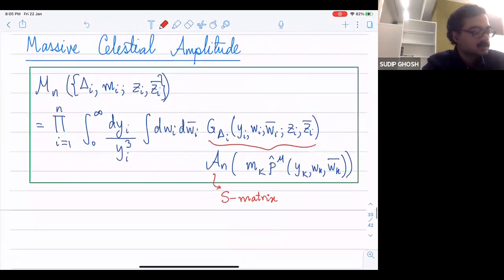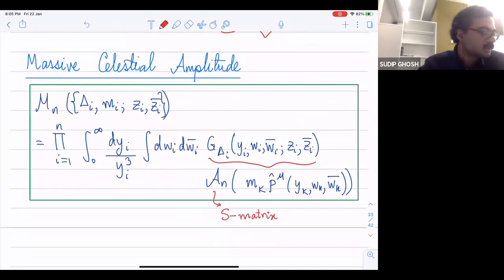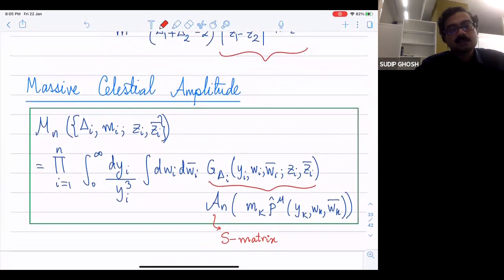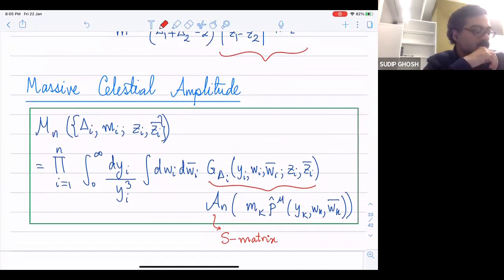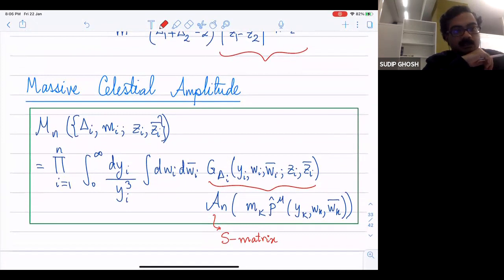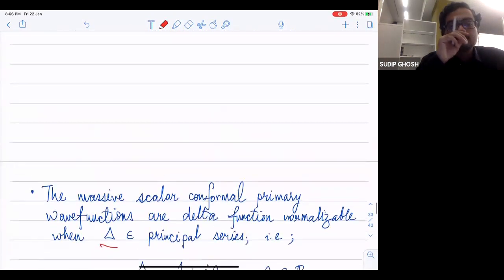So I think I will stop here for the moment. Just to give you a teaser of what is to come next: next time we will consider the analog of soft theorems. As one of you pointed out during the talk, there is an analog of the energetic soft theorems in this Mellin space as well, where the scaling dimensions of the external operators tend to certain integer values. We will see that those soft theorems take the form of certain Ward identities, and we'll try to see what some of the consequences of those Ward identities are. Okay, guys. So with that, I will end for today.